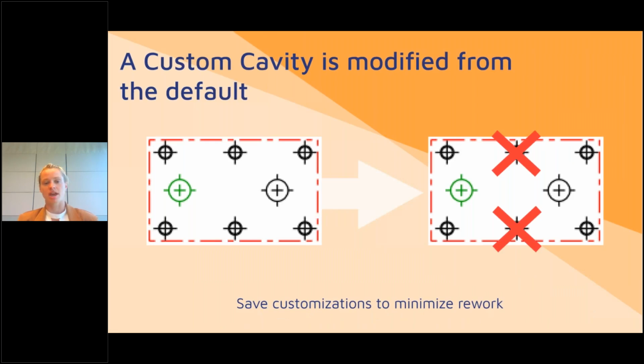So a custom cavity is a cavity that is modified from the default. You can take a default cavity that's included in the default library when you download MDTools, or when you open just a blank version of NetBlok, you're going to have a default library from VEST.